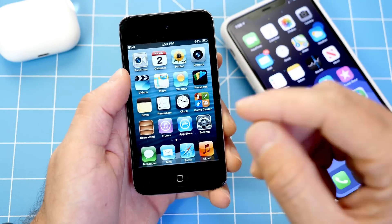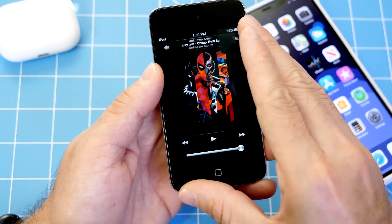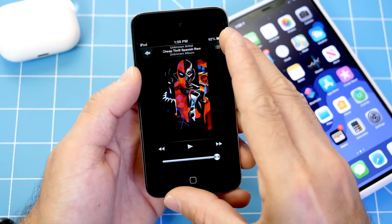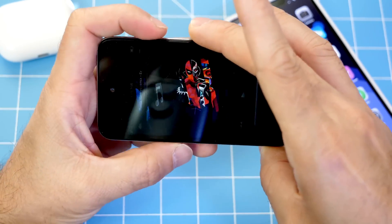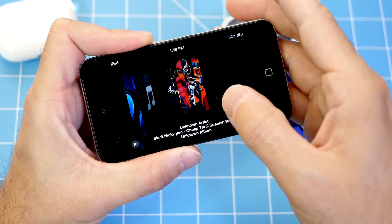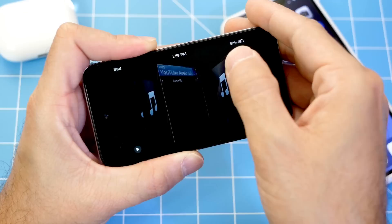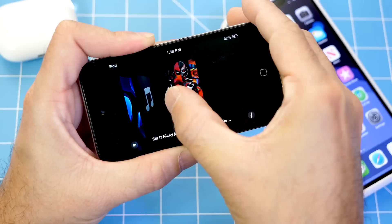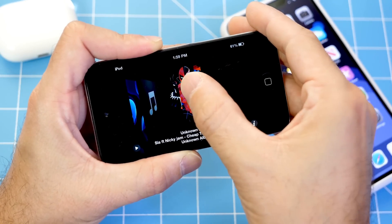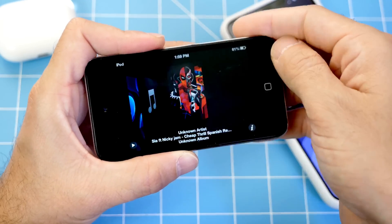Now for those of you that do not know, back in the day with iOS 6, enjoying your music on your iPhones and iPads was just amazing. The album artwork was centered on the screen, and if you rotated your device you had Cover Flow. Cover Flow was a great way to interact with your music — you could double tap to see the album, scroll through your music, and actually interact with it. It was just a different experience and a lot of fun.